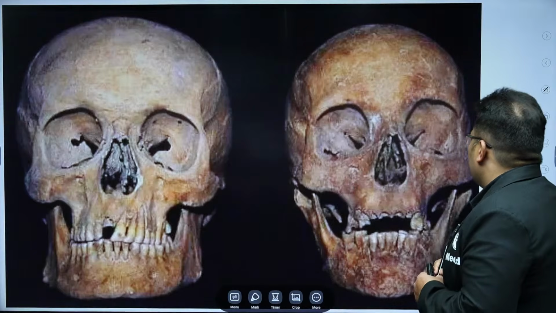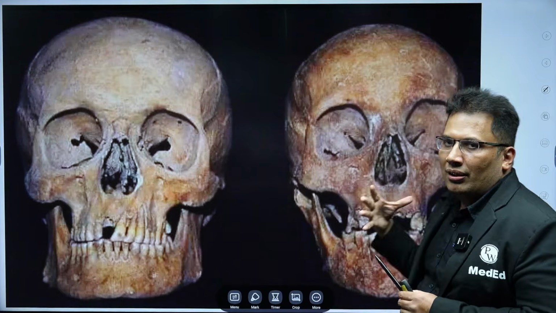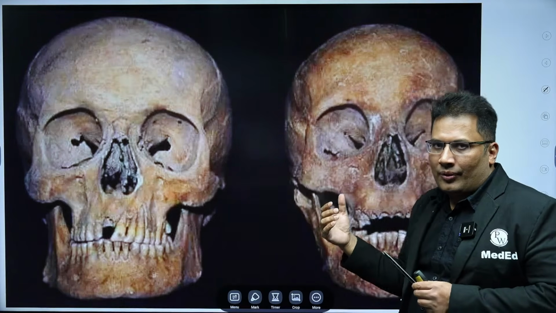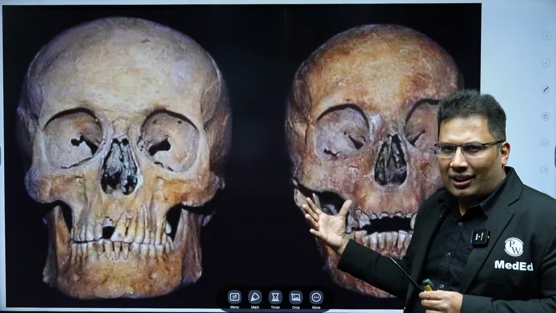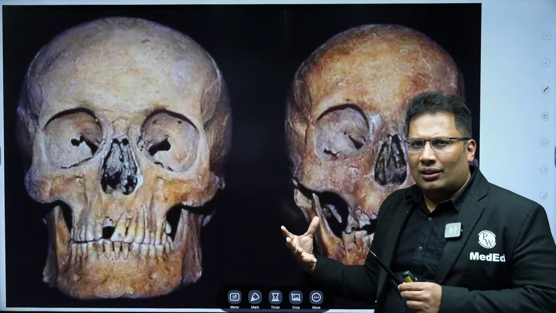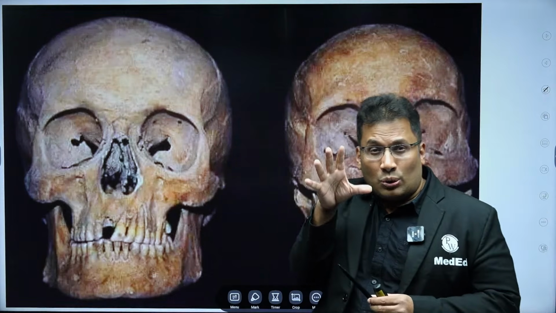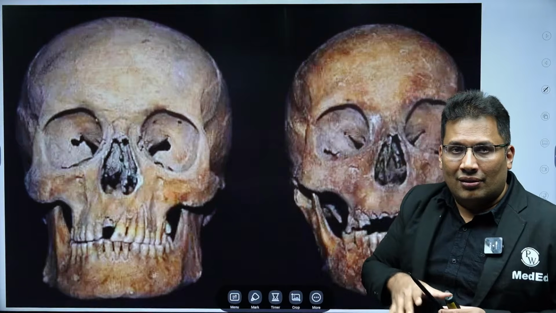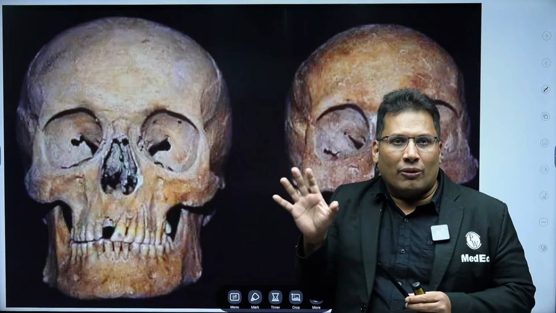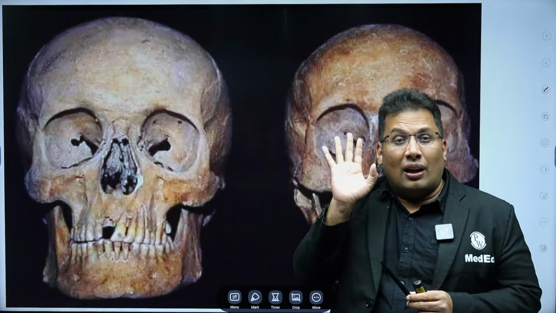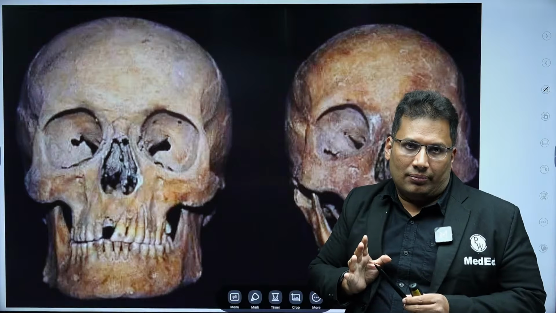Now look at the skull. This is a very nice picture showing male and female. Say, for example, now you are at a crime scene and there are two skulls. In one case in Karnataka recently, we found 6 skeletons in a house which had been closed for the last 5 to 6 years, almost since 2018-19, COVID time. One day the neighbor found 6 skeletons. Out of 6, one was a dog skeleton and there were 5 human skeletons.